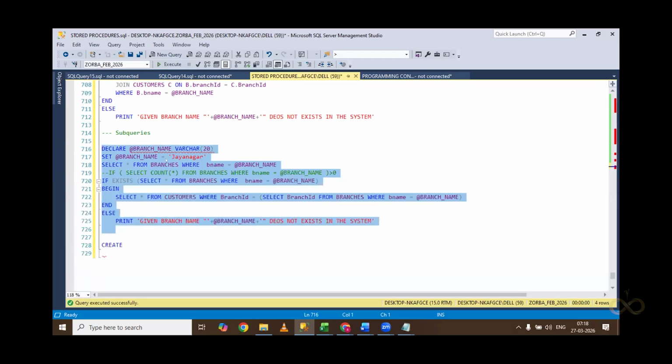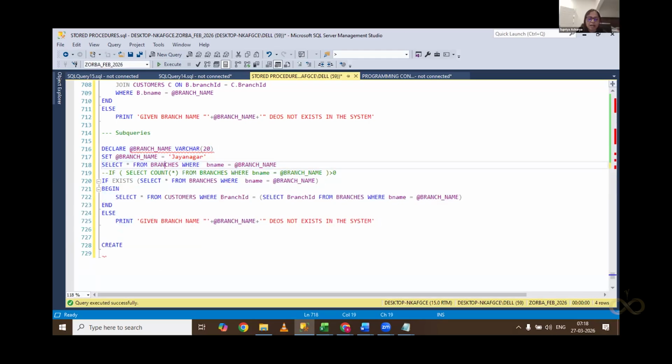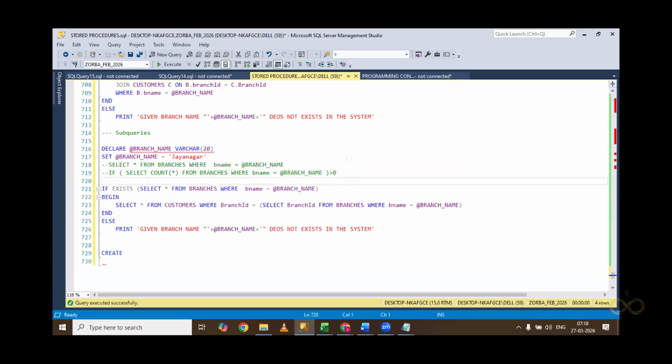Okay? Got it. If we put the count, then we have to put the number. If we do count, it's easy for you to check. It is existing, 1 greater than 0. 0 greater than 0, false. If you say if exists of, it is going to check with whole data. Like the data exists or not, that's it. That is not checking with any counter. Is any data there for this given input? Yes, then get it. Either way you can write.